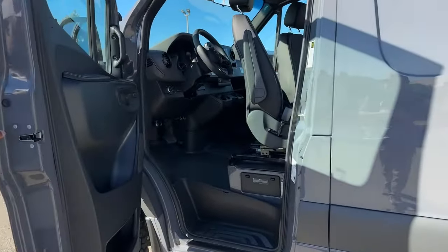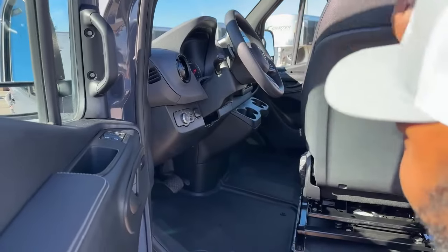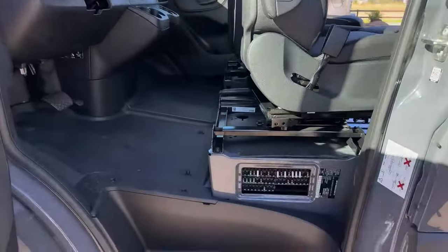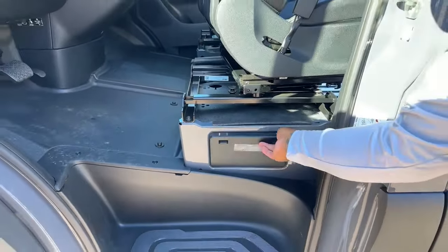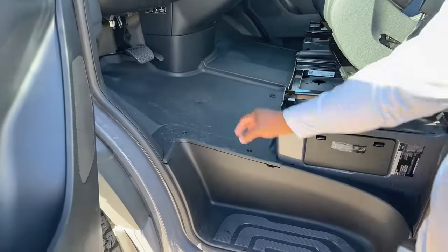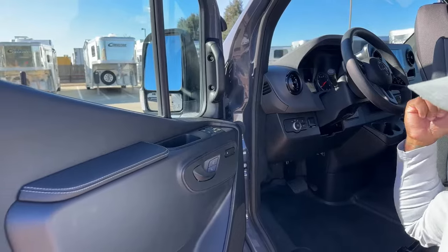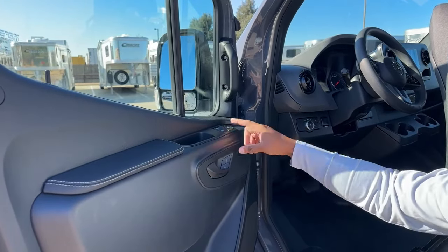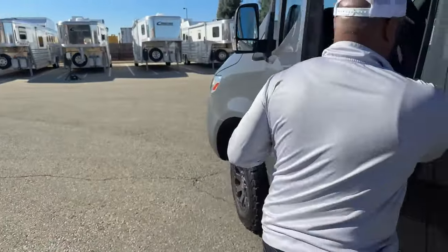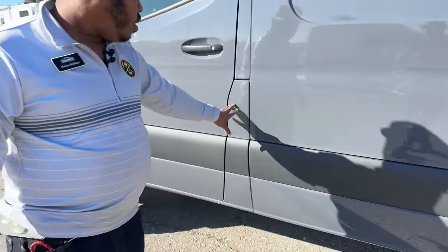Looking at the driver side and front end — right now I have the seats turned around. Once we go inside I'll show you what it looks like, but it's very easy to turn around if you're ready to drive. If you're ready to work, you can turn it around and create a desk. Right underneath the driver's seat, you have access to all your fuses, so if you're ready to build up this Sprinter van you can add fuses there. That's also your access to the battery. You have heated seats with a heated switch right here, and another heated switch on the passenger door. Power locks, power mirrors, and folding mirrors. It has a blind spot monitor and storage within the doors. The diesel tank access is right on the driver door — once you close that hatch and door, your fuel is protected.